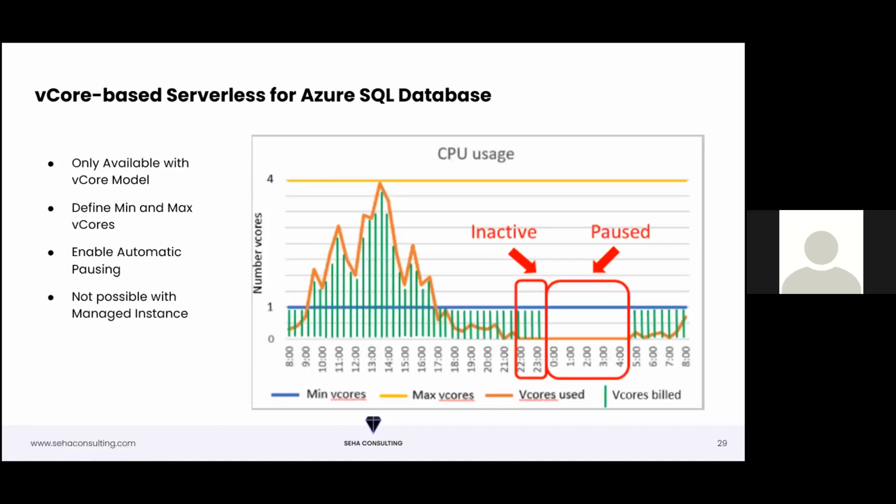So when you talk about serverless, so with the Azure SQL Database, you get this option. All it is, you define in a serverless model, for your vCore, you define a minimum and a maximum. Within that minimum and maximum, you're going to pay for at least this much as your loads are running. And then as your loads scale up, you'll keep going up and up until you hit the maximum. And that's what you'll be charged for. And then let's say you get to a point where you don't have any workloads, your kind of jobs stop.